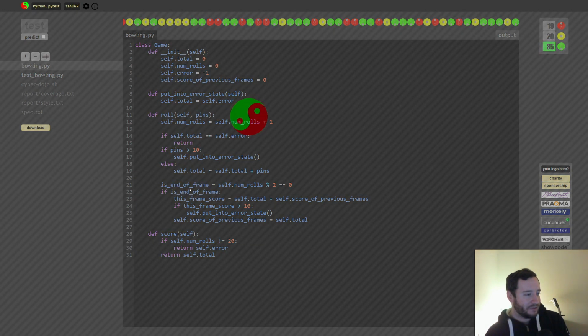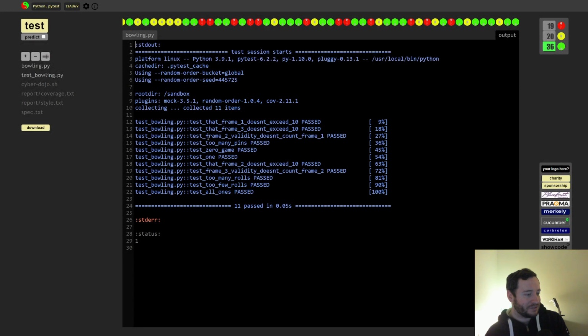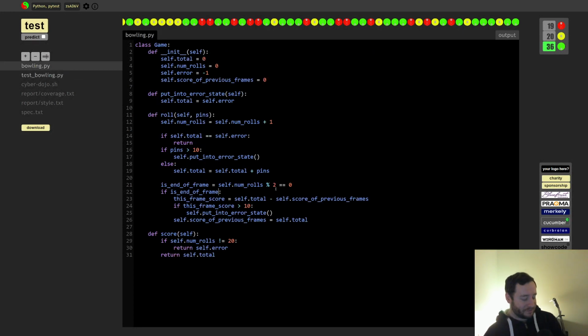Just so I know what this means instead of just what the value is. Similar to describing code in comments, giving this a name tells me why I care about what this value is. It's not just a random if blah blah blah math stuff. It's actually a meaningful concept. So if end of frame, calculate this frame score. This all makes perfect sense and is nice and readable. If this frame score is more than 10, put it into our state. And then, beautiful. That's nice and meaningful.